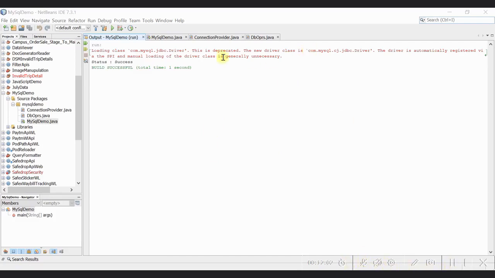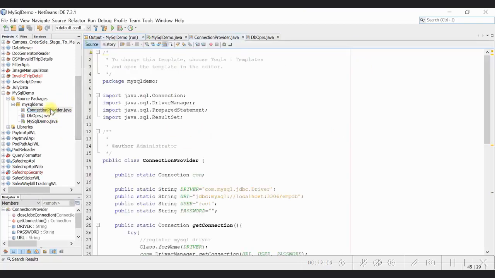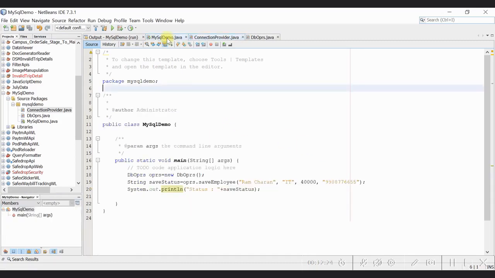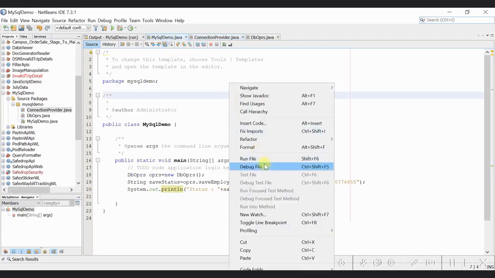No problem, we have to replace this with our driver class. Copy this and go to connection provider and replace here. Done. Save your code and go to your MySql demo and rerun your class.